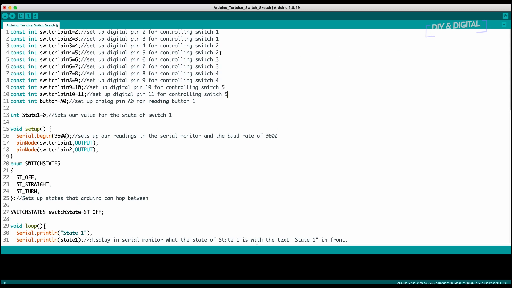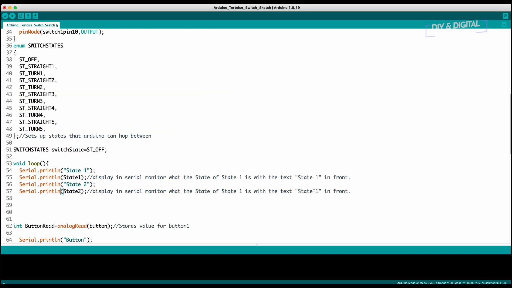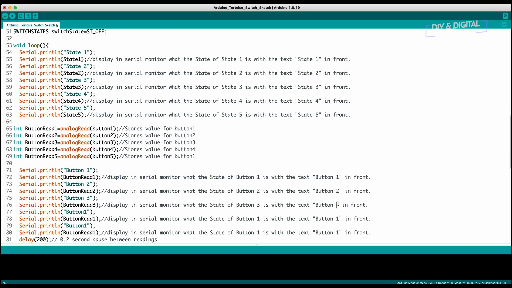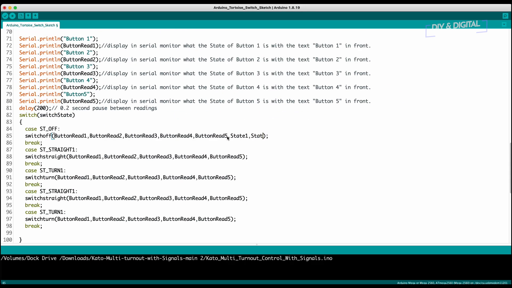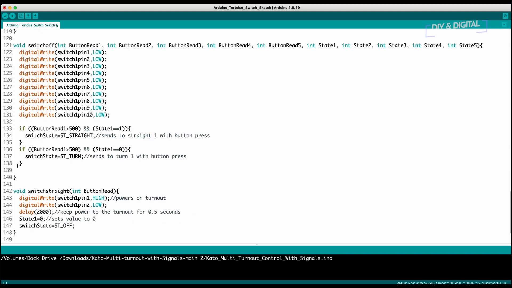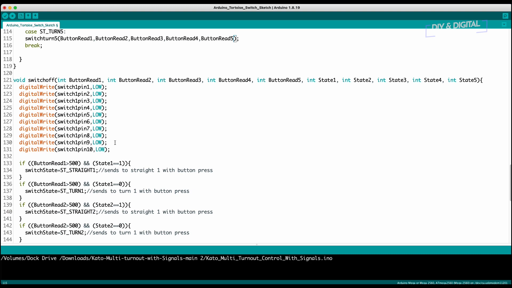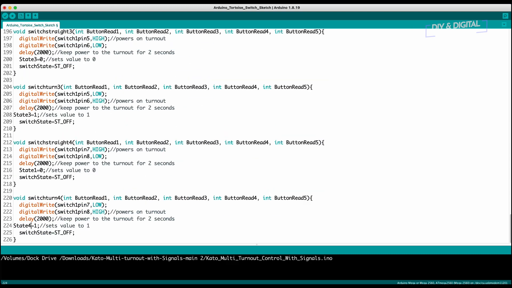Before I get to running it I needed to rewrite my Arduino tortoise switch motor code to be able to handle five tortoise switch machines. This is a really complicated thing right here and it's also very specific so I didn't want to do a whole tutorial on it, but I am going to put this code up on my GitHub page along with the schematic. And if you want to check out how to control a tortoise switch machine with an Arduino I've done a whole video on that like I mentioned before and that will be linked at the end of this video.